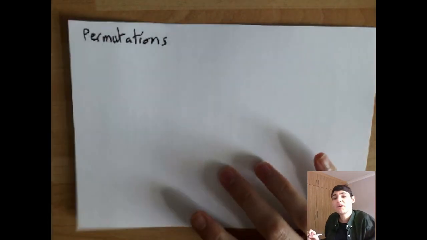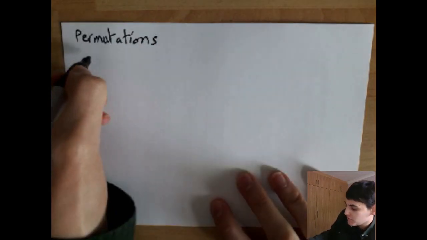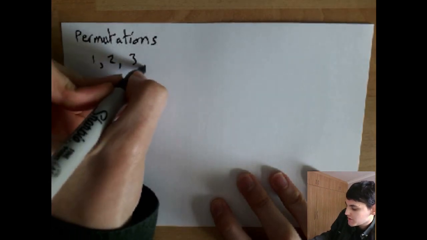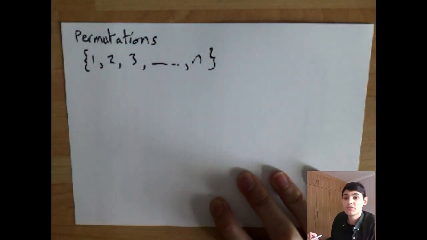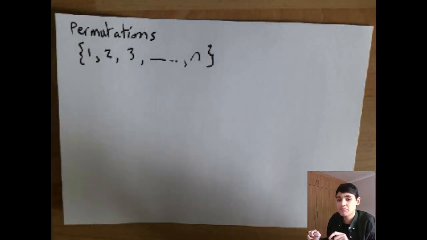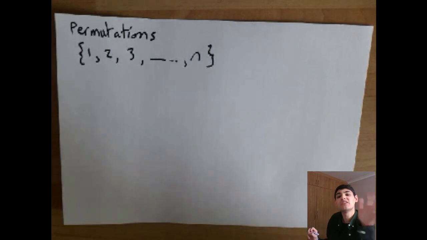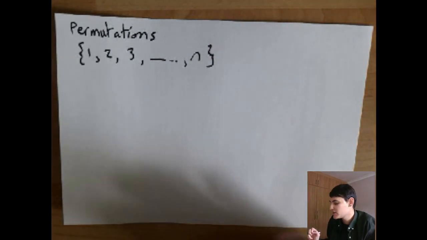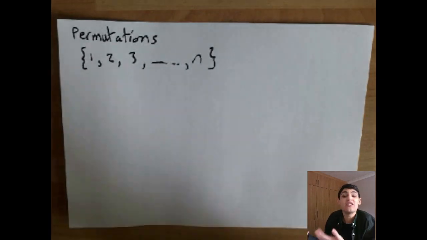So what is a permutation? Well, suppose you take n numbers. So you've got 1, 2, 3, up to n, and that's a set. So you've got a set of n numbers, and this is ordered. This is very important. And I know ordered has come up before, and it can be a bit confusing. But order in this case just means that we care about what position each number is in. And if I want to permute these, that just means change the order.